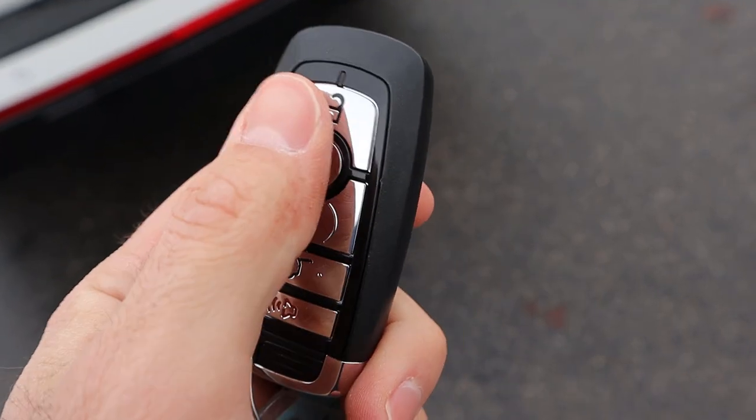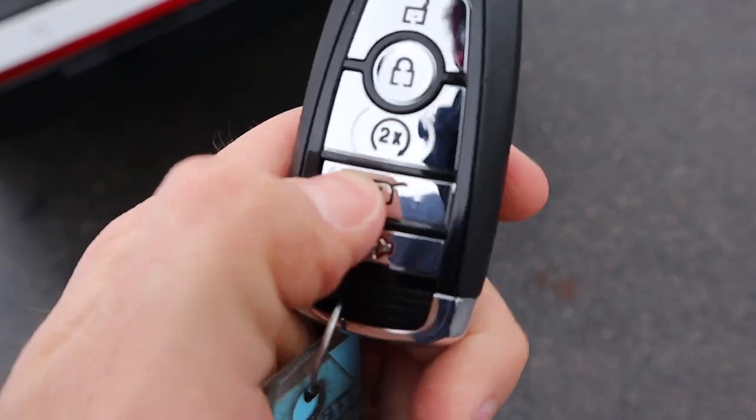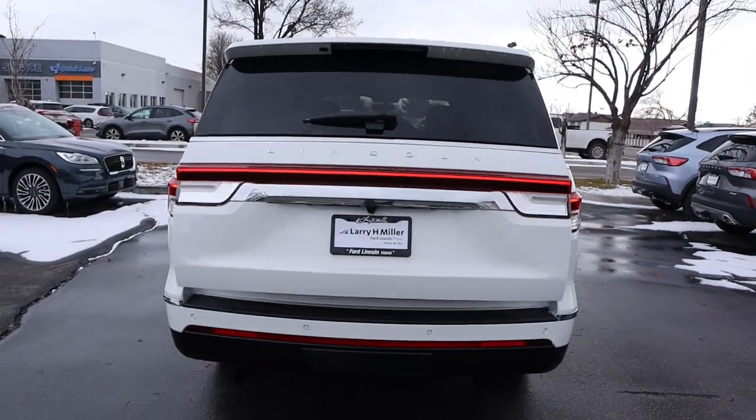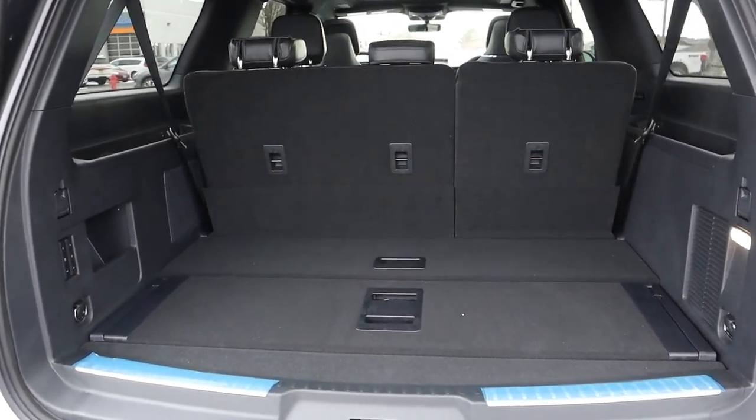So here's our key fob. We have our unlock function, our lock function, remote start, the opening here for the hatch, and then the Lincoln logo there on the back. So we'll press this a couple times, and I guess we'll press it a couple more times. Now it'll open. So actually popping to the back, there's quite a bit of storage space behind the third row.